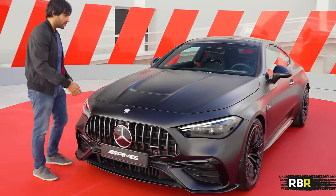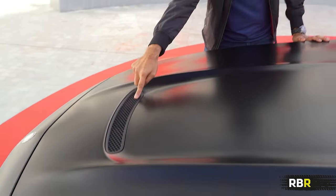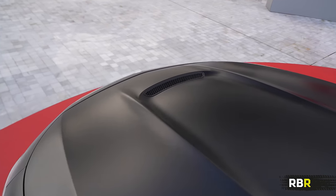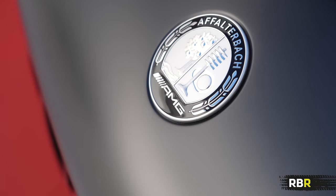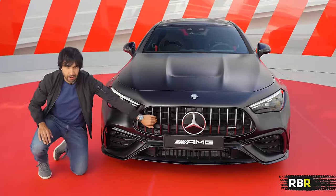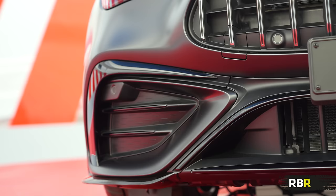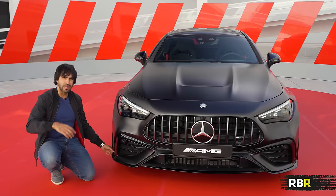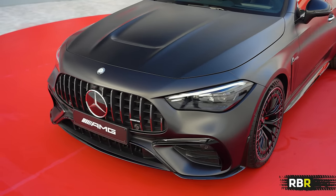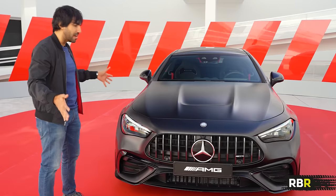Of course, you've got the bonnet — come and have a look at this bonnet, it's gorgeous. You've got the power domes, typical AMG, and you've got that air outlet like we first found in the C63. You've got the AMG badge here, the AMG Panamericana grille. The front end's really nice. I can see the active aero flaps hiding behind there, so we've got some good aerodynamics. We've also got the styling package, which is what they used to call aeropack — the aerodynamics isn't really the key thing here, it's more about styling, so you've got this additional flick.